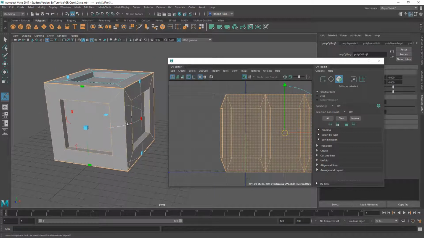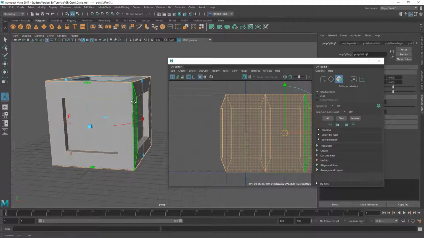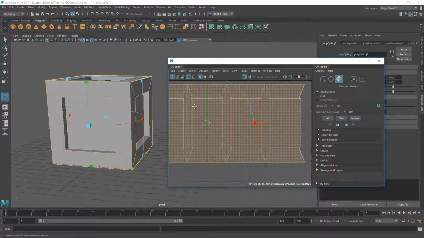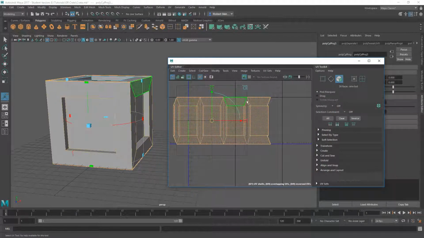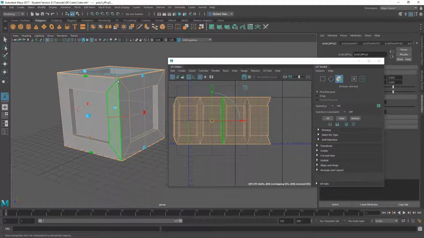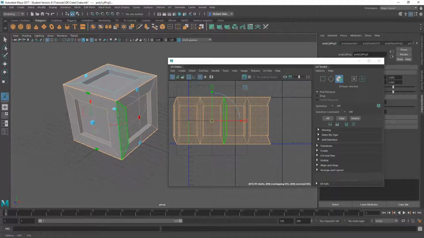Now, this might not seem like a problem, but if we were trying to paint a material between these two faces and they were on the opposite sides of the unwrap, it becomes quite tough for us to gauge how to make that tile. As a general rule of thumb, we want that seam to be where the face changes or the smoothing group changes, because this is a natural break in the material, usually. In order for us to achieve this, we're actually going to have to rotate that cylindrical projection, and as we're doing this, we're saying move that seam, essentially.